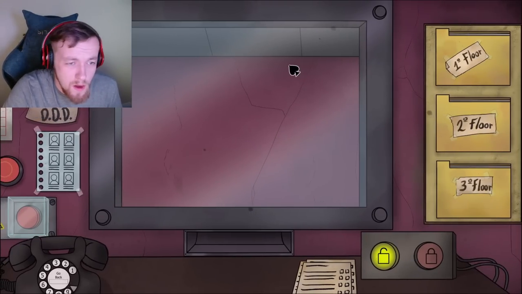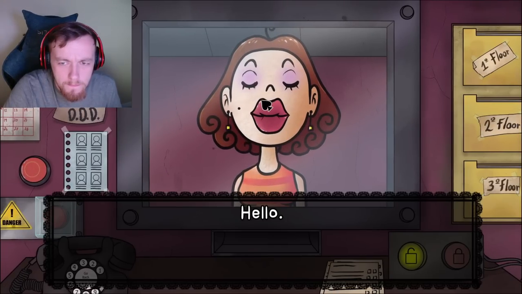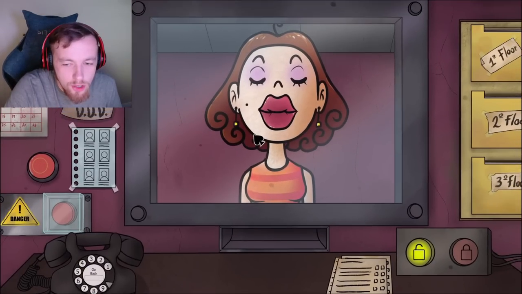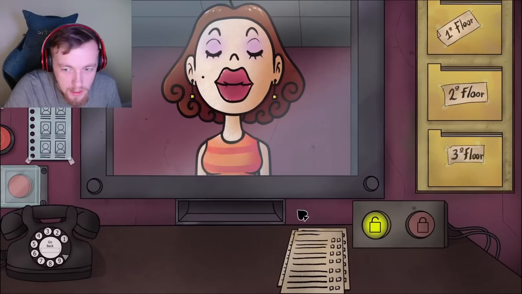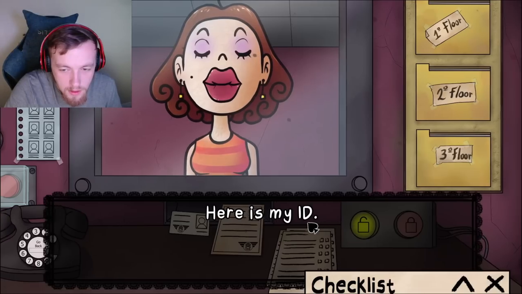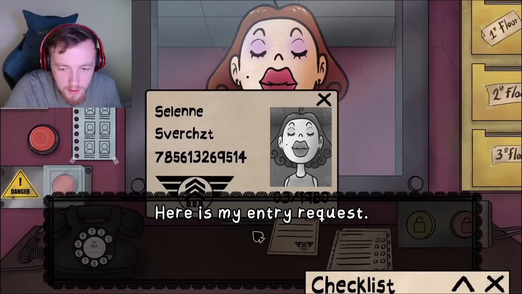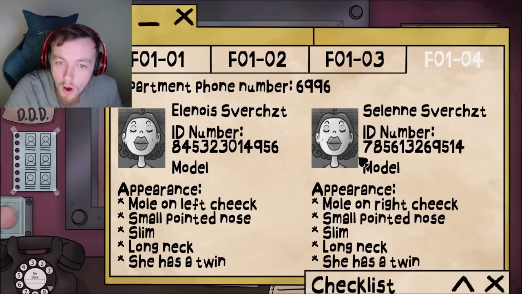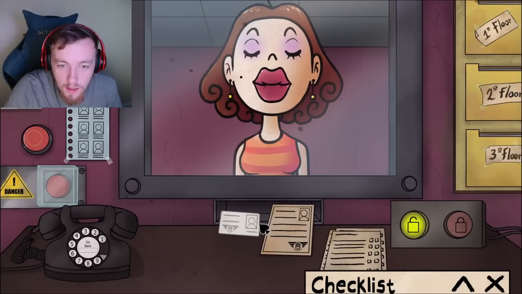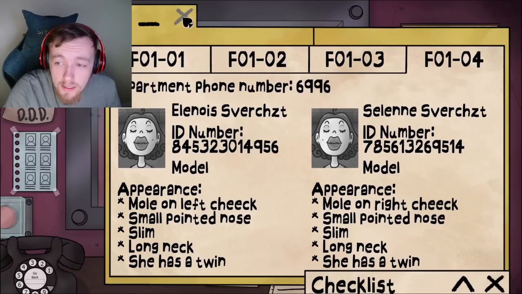Now I'm getting nervous I screwed up. Like, it's so honestly. See, now I'm struggling because this woman has come through. Where's your ID? Where's your entry request? Here's my ID. Here's my entry request. Okay. Oh, that might be a Celine. Okay. So they're twins. That makes sense. That makes a lot of sense.